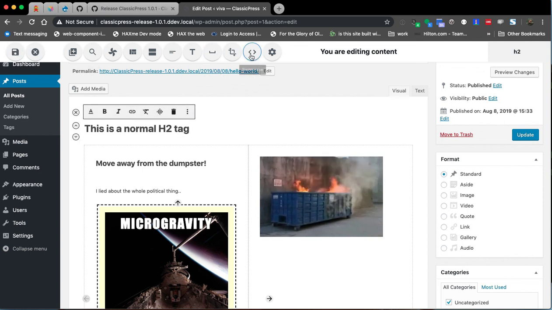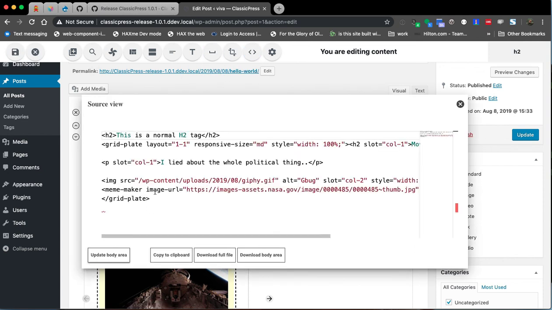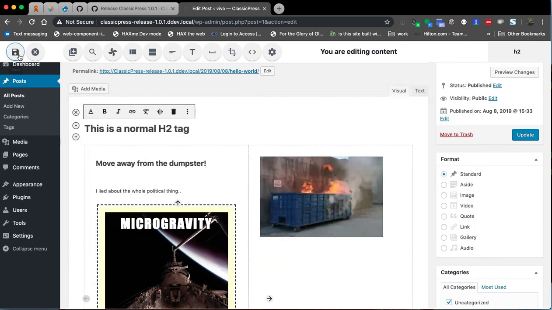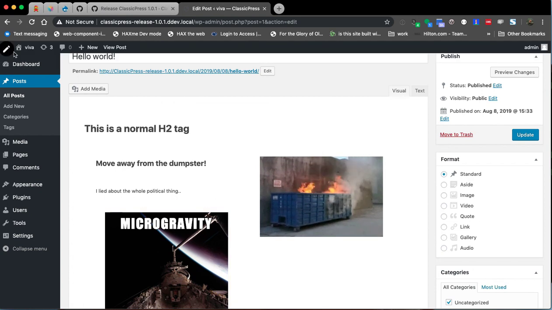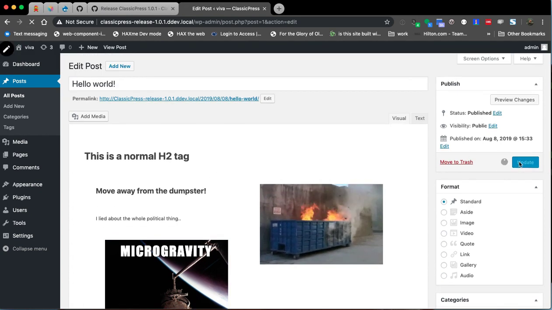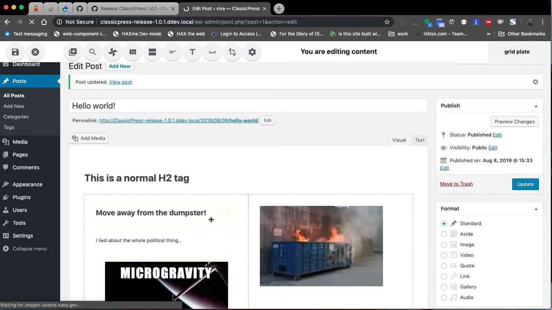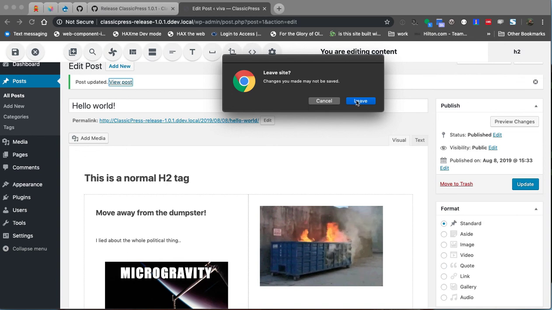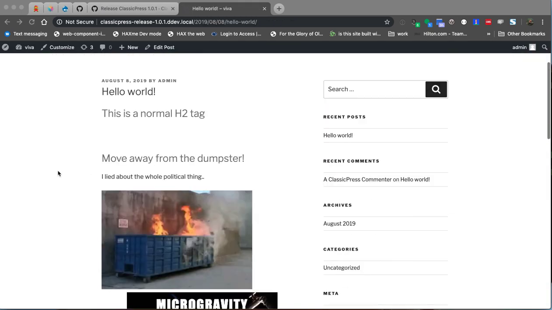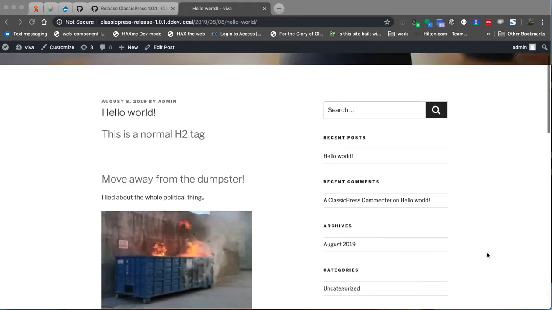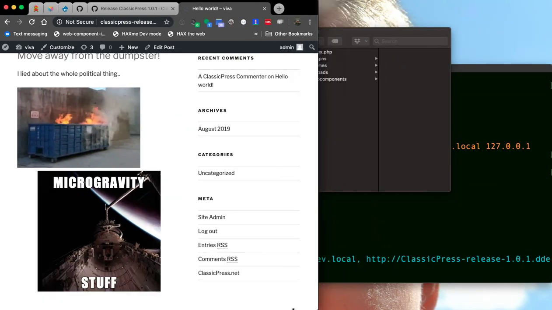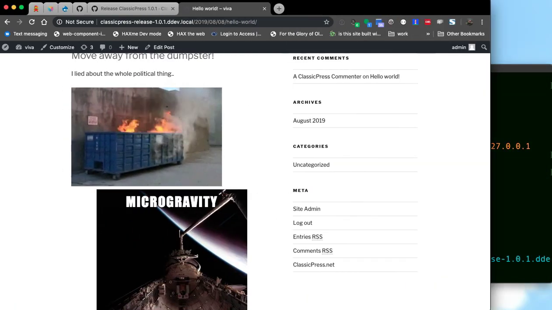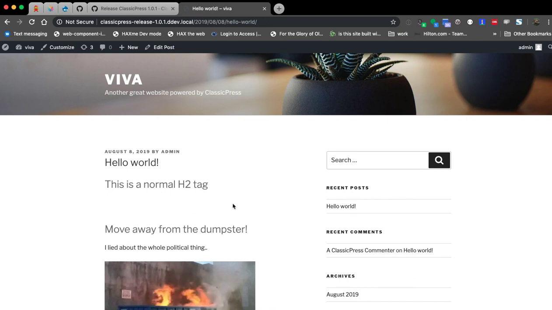Let's see if the other aspects of this actually work. Let's change this header to, this is a normal H2 tag. Okay. And if you're unfamiliar with HAX, what I did there is it's effectively writing HTML, writing like that image tag, some silly custom elements. You can read more about it at haxtheweb.org. But I'm going to hit save, and then I'm going to update this page. And you see it's retained my changes on this side.